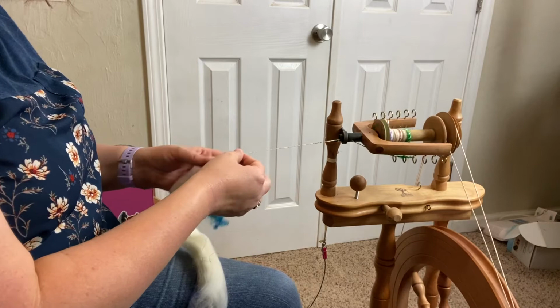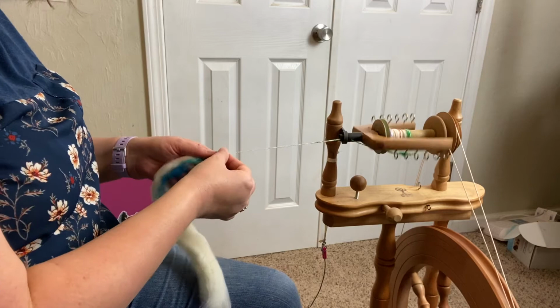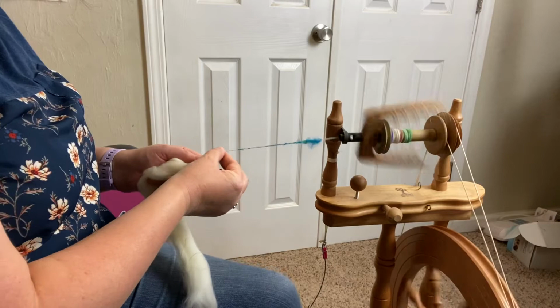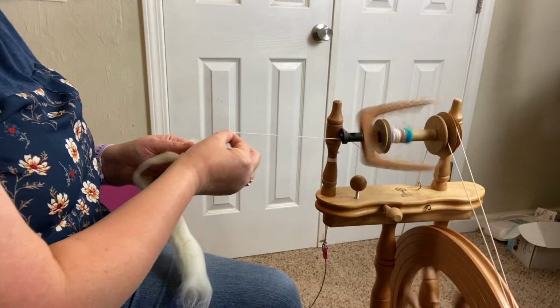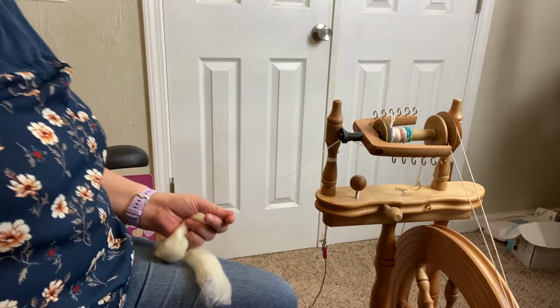Okay, so I got all that green in, now I've got this whole clump of blue I'm going to just go ahead and add in there. When I first started looking at this product, I considered, could I use it with my hand cards, my combs, my blending board, to blend it in, but I found that it was just so tangly and dense that I really didn't feel like any of those blending tools were going to be successful at working with this fiber. So really the best way to work with it is going to be like I'm doing here, to just draft it together with your base fiber.